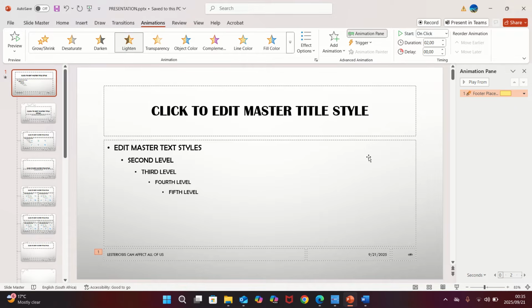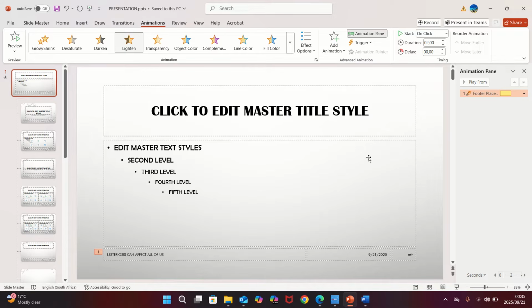Now, before the examiner says 5.2.6, before closing the master slide view, create a print screen image of the slide master view to show all the above action and paste it in the corresponding table in the answer file. So when you do a print screen, you either press the button on your keyboard or you press Control print screen.